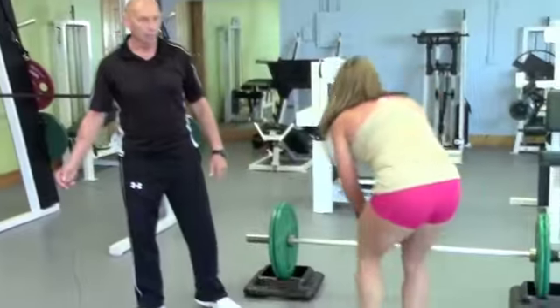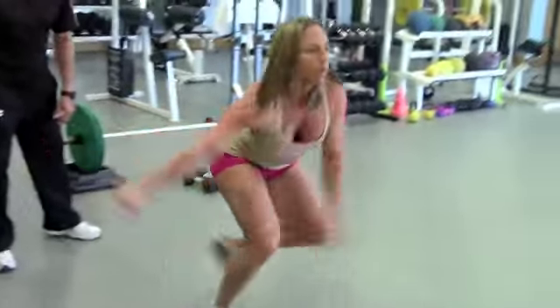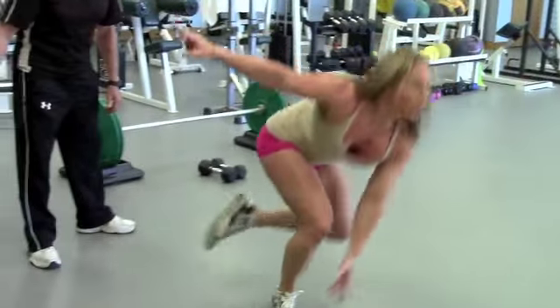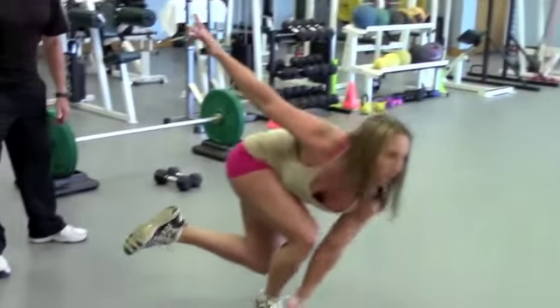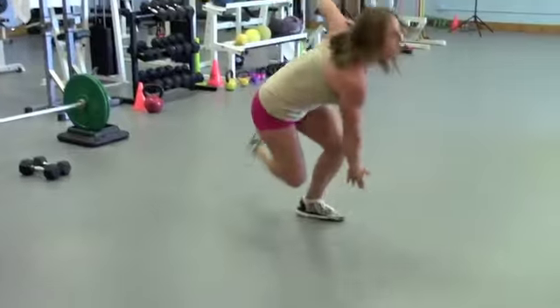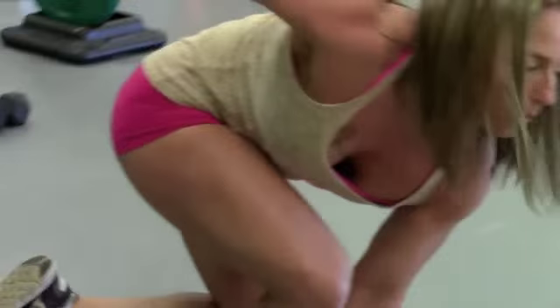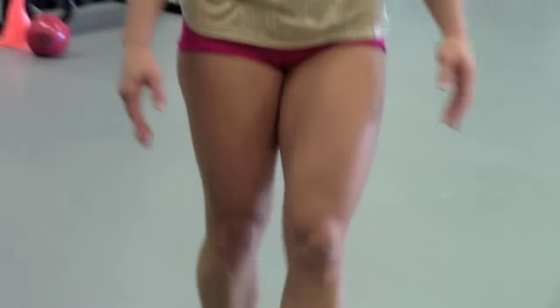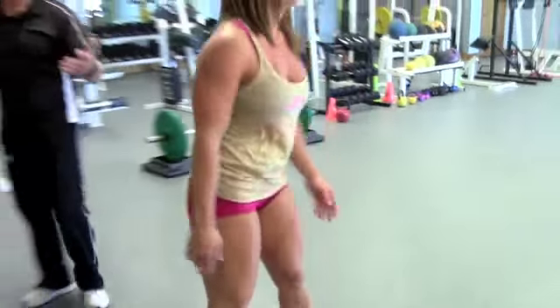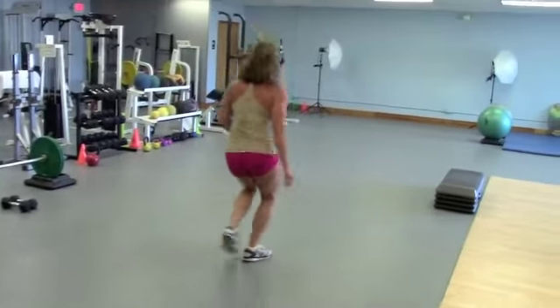The first two exercises are weighted and high intensity, and now we flow right into skaters, a plyometric exercise that duplicates the lateral leg drive. Go low, tap right outside the ankle. Tremendous test of hip and leg stability — look at the recruitment from the hips and butt, inner thighs to stabilize, and core. This is an awesome drill. Nancy is a fitness competitor, so the athleticism of her events really requires training like this.